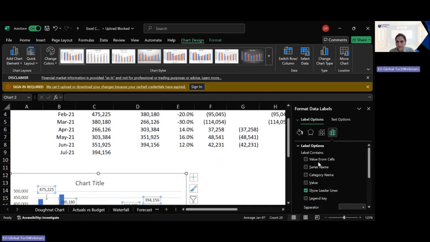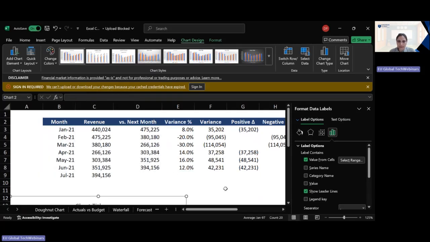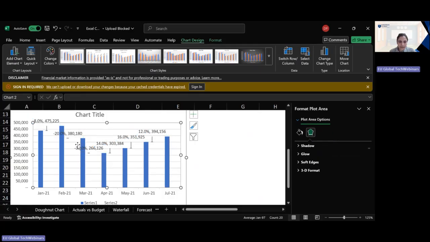After this, we have to choose Value From Cells, and in Value From Cells, we have to select the variance. So we have to make the data appear as the variance, from 8% to minus 20%. That means the negative values are going to appear, and the positive values too. So here we have selected the variance also.